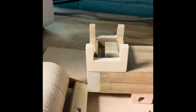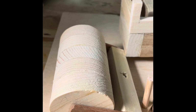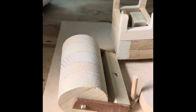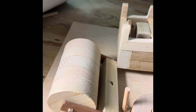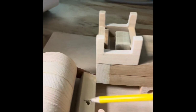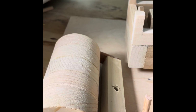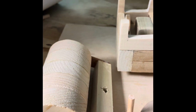After we glue the 5 pieces together, I add these 2 rectangular pieces that measure 2 3/4 inches by 1/2 inch, and then add 1 wood piece of 4 inches by 3/4 inches with the center hole of 1/4 inch.